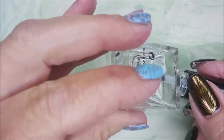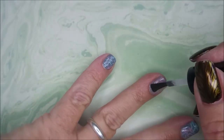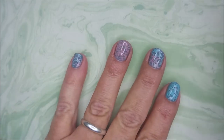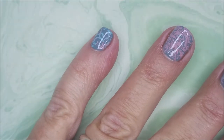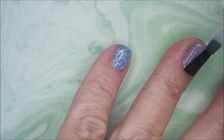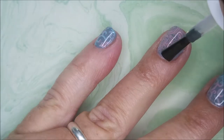I am gonna top this with some of the Born Pretty Smudge-Free Top Coat real quick, let that dry down, and then I will be applying my regular top coat. Today I'll be using the Fast and Hard from Vibrant Vinyls. Seal this all in and make it all squishy looking, all shiny and glossy — glass-like.